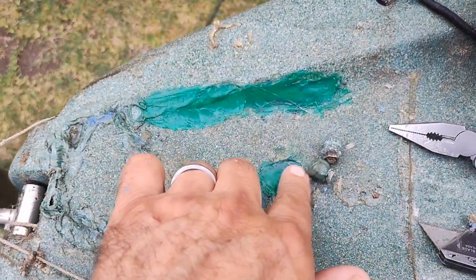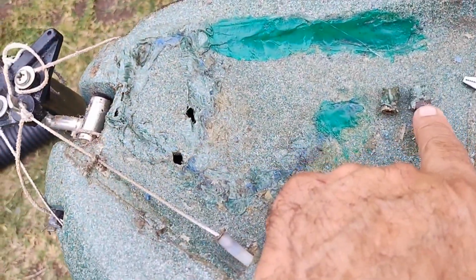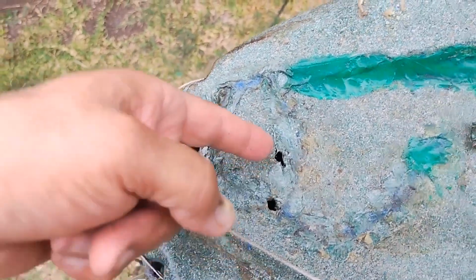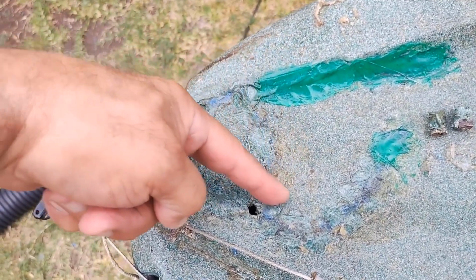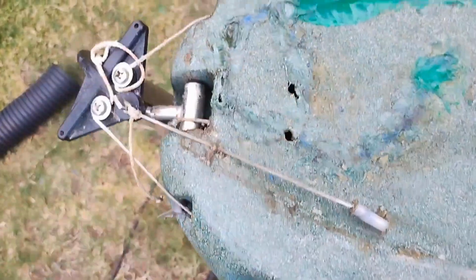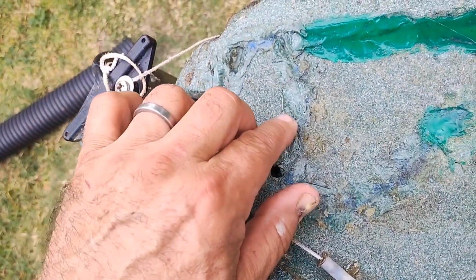Good idea. Well, my idea of using these two little nubs actually didn't work. Problem was, when I was heating it, the metal inside was heating, and it wouldn't let go of those. So what I did was the same way, I just melted from that side to this side, from that side to this side, just back and forth until I got it all fused together. So it's holding. So what I'm going to do is melt this in, fill this in.